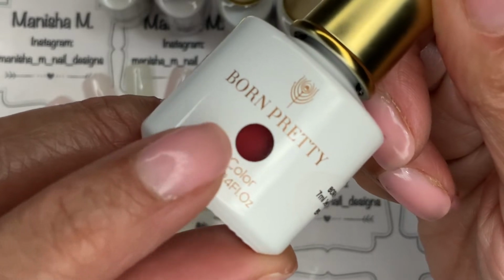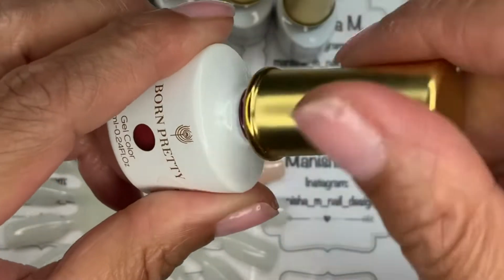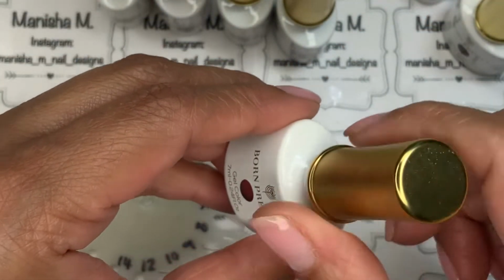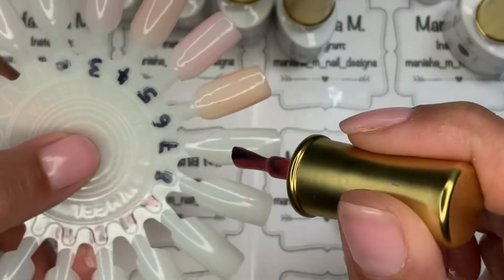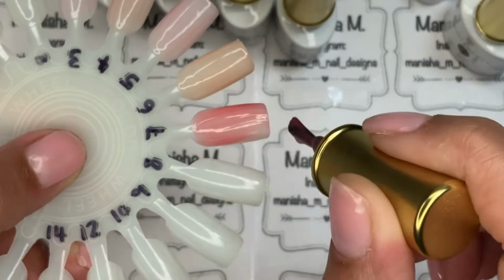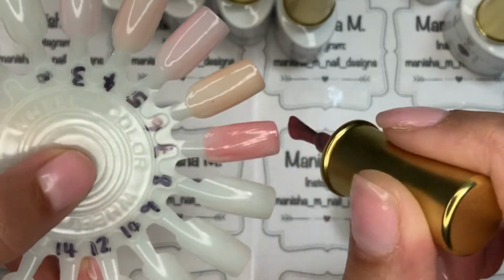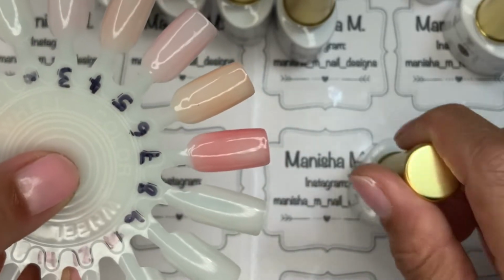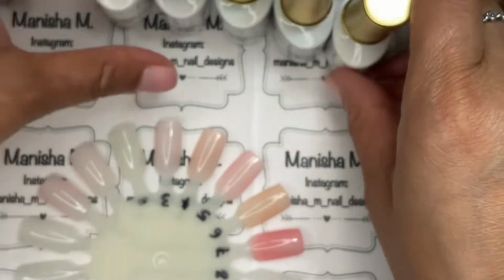So like I mentioned before, there's definitely some that have got more of a red tone. So this is colour number 7, and this is what this one looks like. Now these are designed to be used as maybe 1 to 2 coats. You can go up to 3 or 4 coats, as long as you keep them nice and thin, and you can just build your colour up that way. So they're really versatile and lots of fun to use. So that's the next colour there, colour number 7.